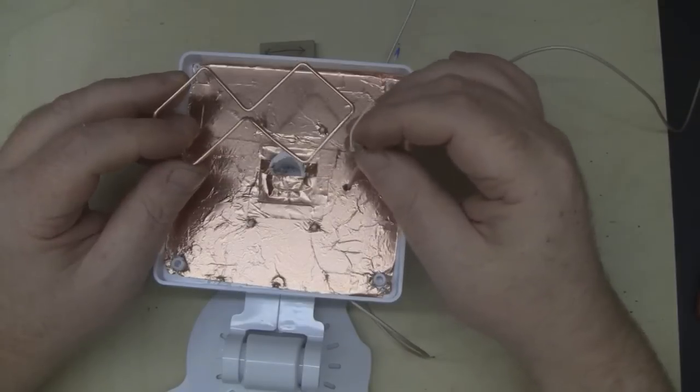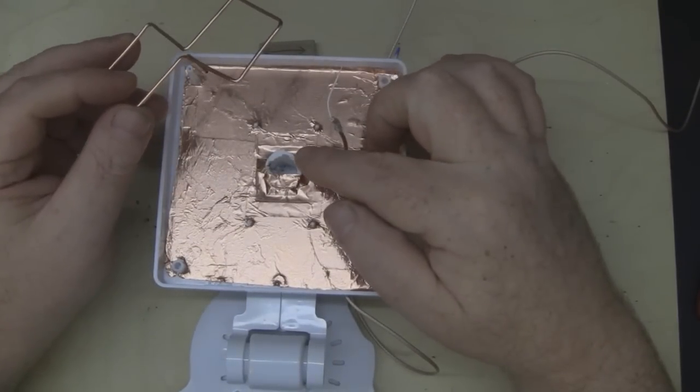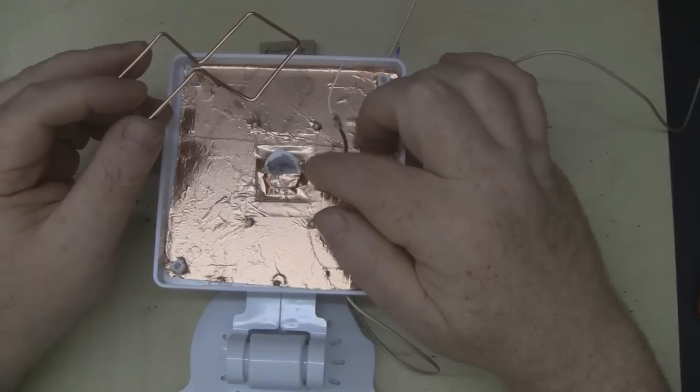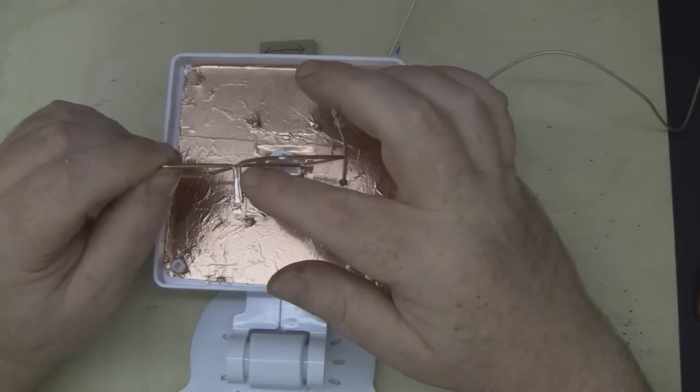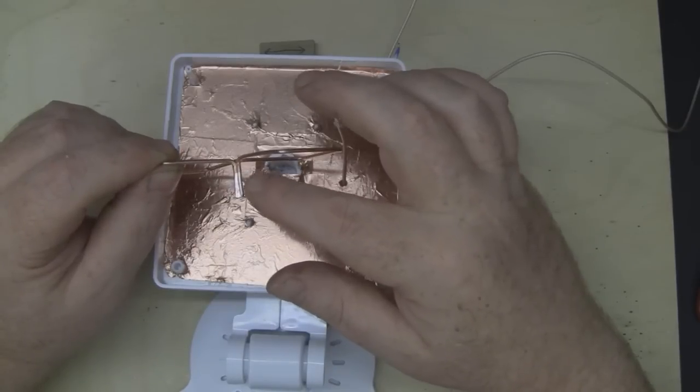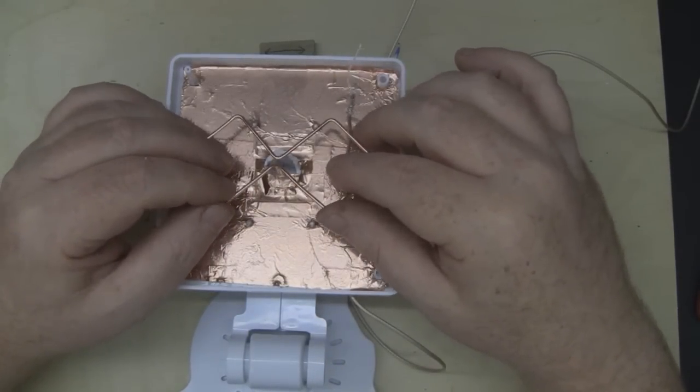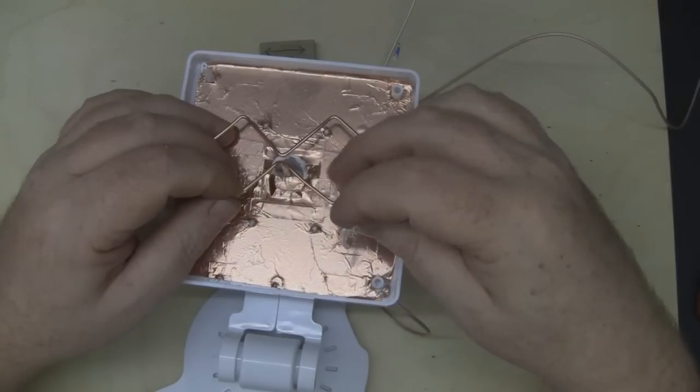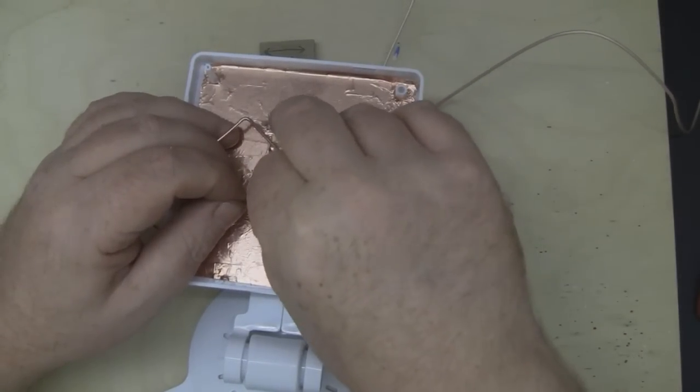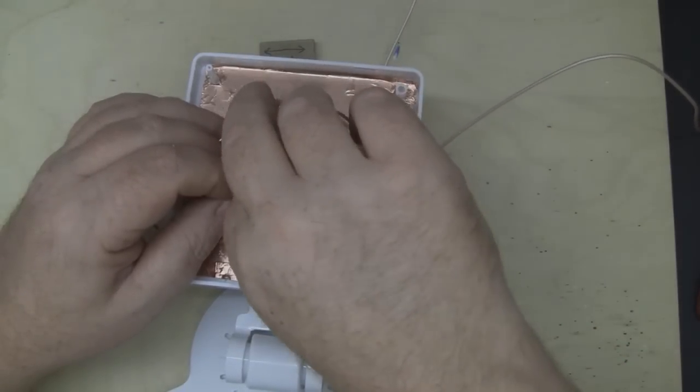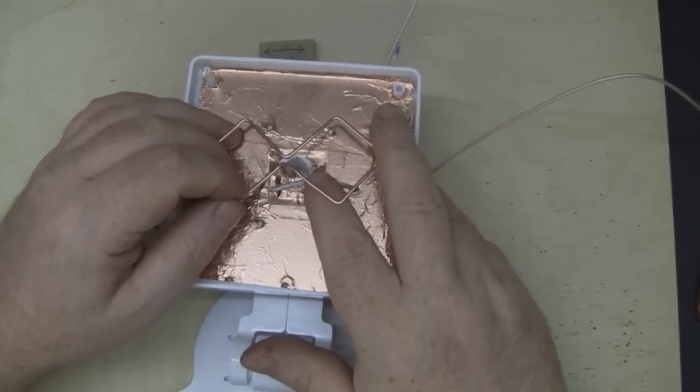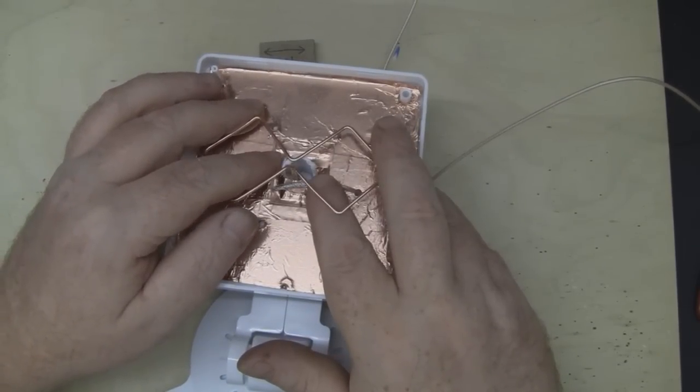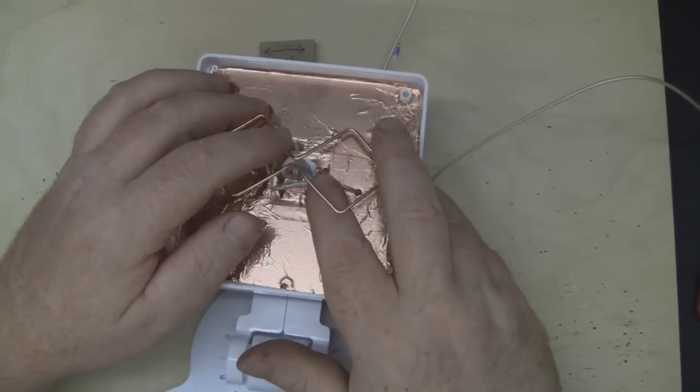I've got the original coax here. I'm not going to change that yet. I've also cut this post down so it's exactly 15 millimeters from this back reflector. The two pieces of copper wire here are also 15 millimeters long. What I'm actually going to do is solder those two feet to the copper foil. This coaxial cable is going to come in underneath there and I'm going to solder that down onto the copper foil as well, and also the bottom of the feet on this element. This is going to come up and tuck behind there and solder in on that side of the element, and then I'm going to hold it all in place with some hot glue.